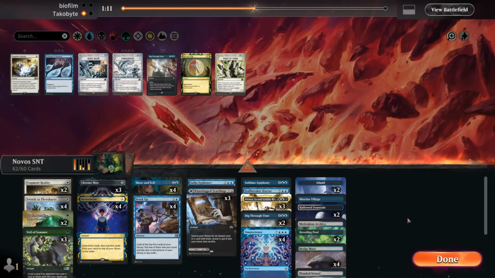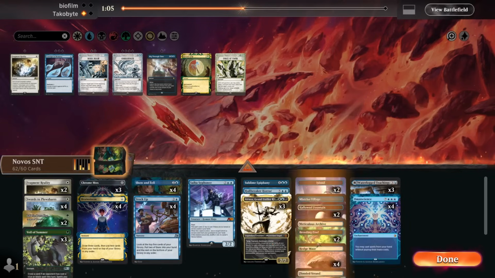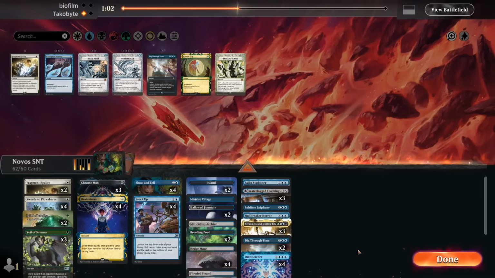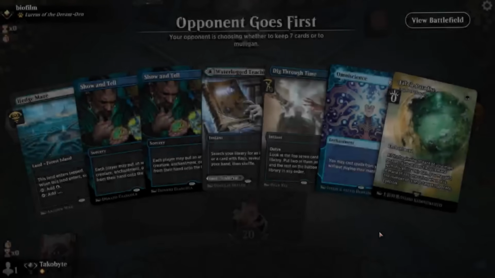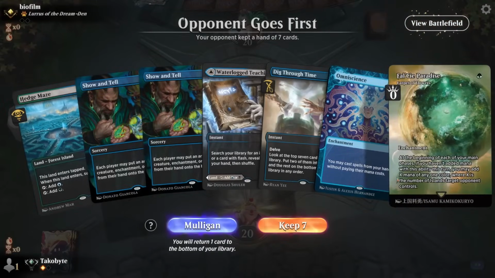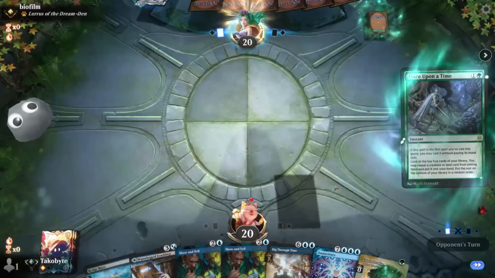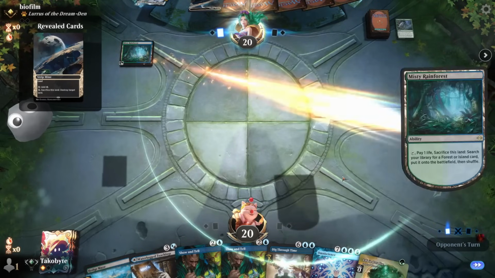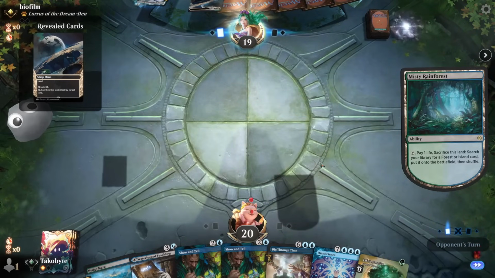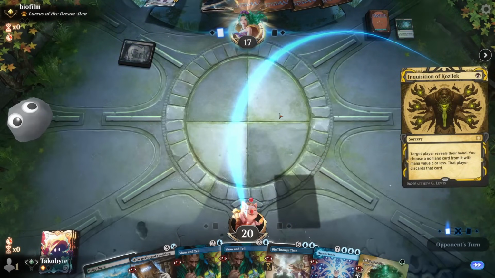I'm gonna cut 1 Dig Through Time. One Atroxa. And I'll just bring 1 Fragment Reality. That is a very nice card versus them. But we have a double tap land. Which is very awkward. There's 1 blue source. They have to take away the carpet.